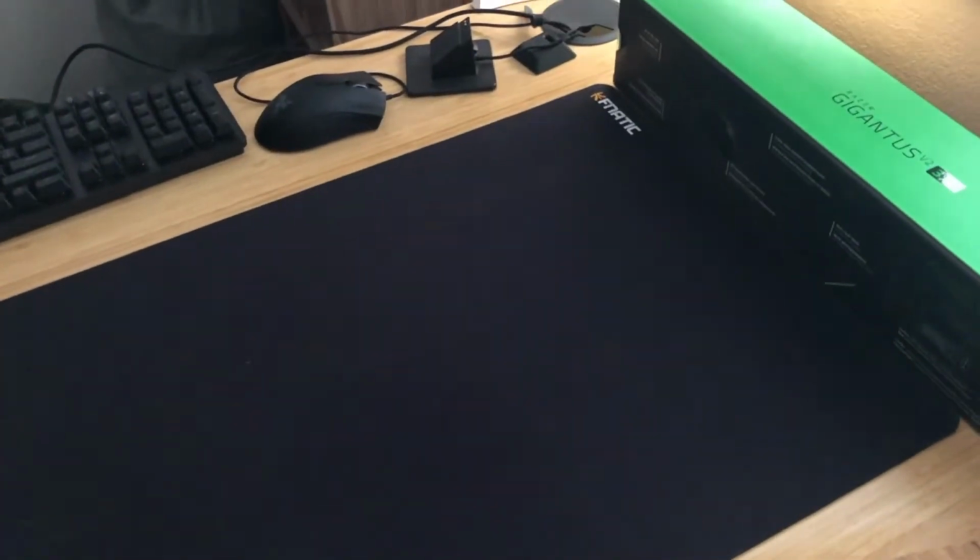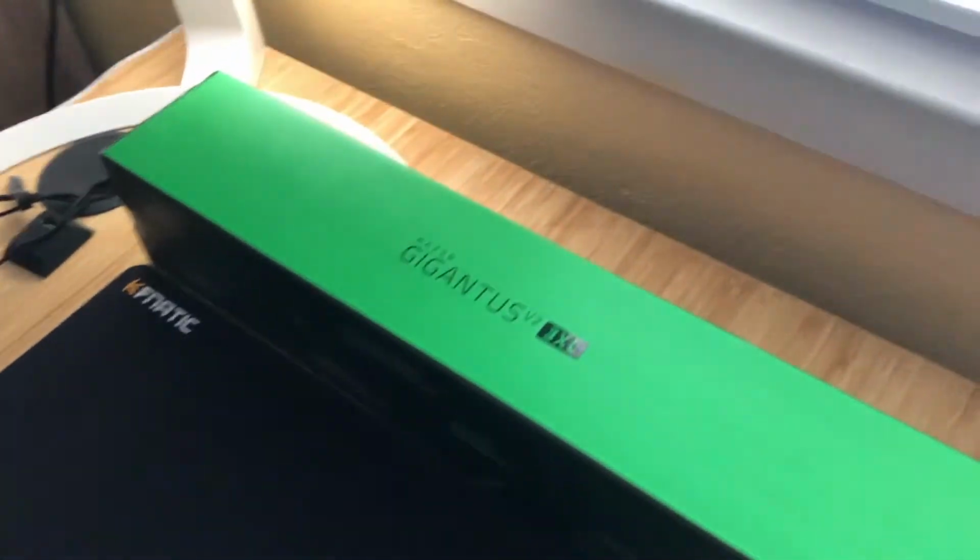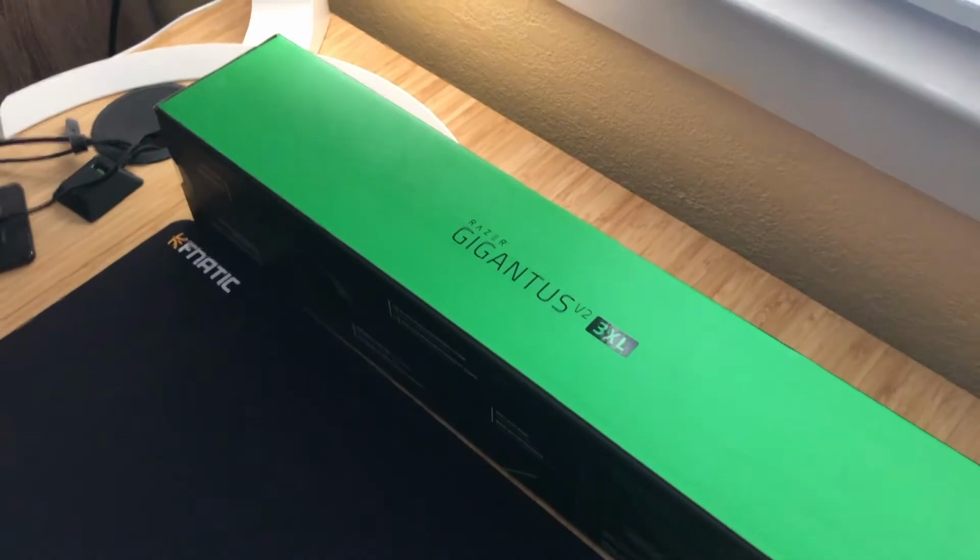And so I'm excited because I have a desk, it has a cutout, and it actually makes the size that I have kind of awkwardly shaped, where everything's partially on but partially off. So it'd actually be better for me to either have a smaller one, like just a normal square mouse pad, or this huge thing. So we're gonna give it a try.